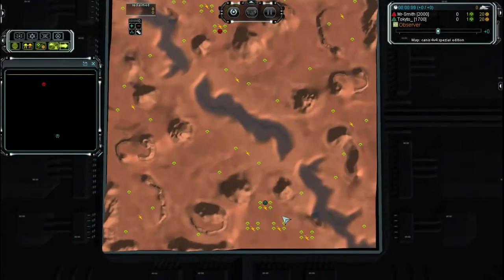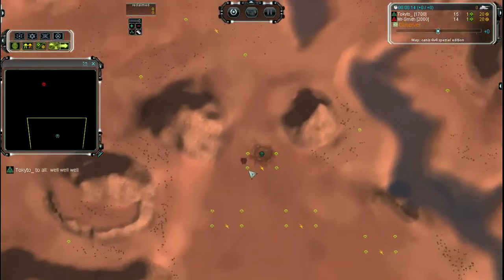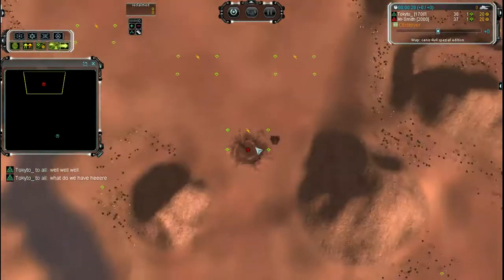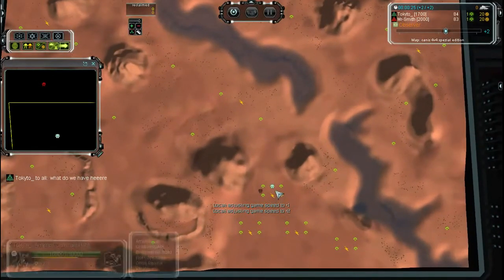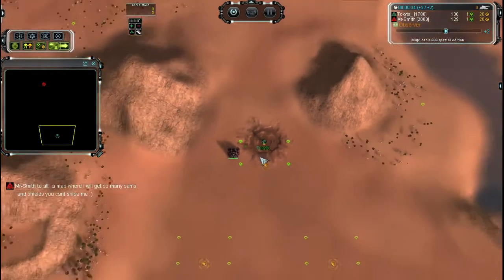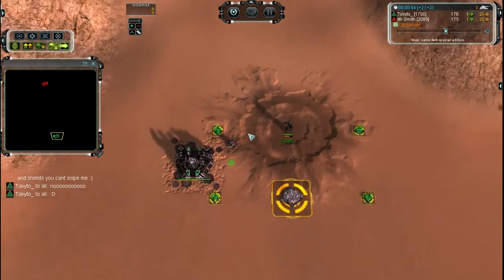Welcome to the 4th game, and this one is played on Canis 4v4. And this map was chosen by Mr. Smith again, so he prefers some bigger maps where he can eco a bit more. So let's see how this one will go. I already played this map a few times, so I don't know how to play it. And this map, it's gonna be hard to snipe, but I bet Tokyto will try something. Always tries.